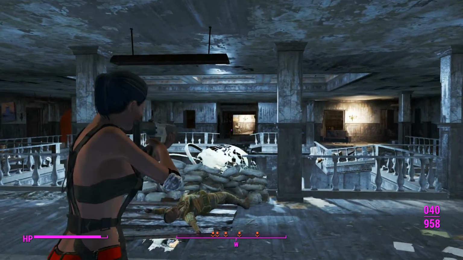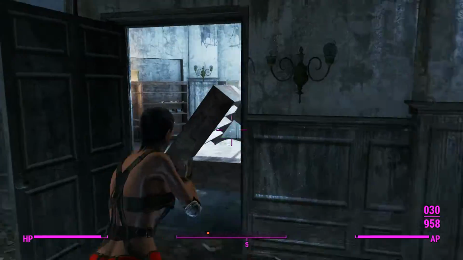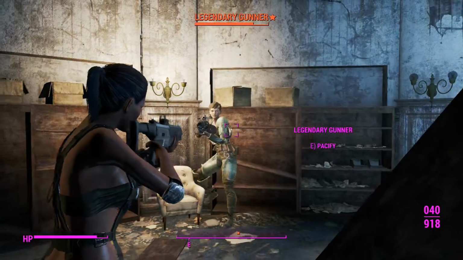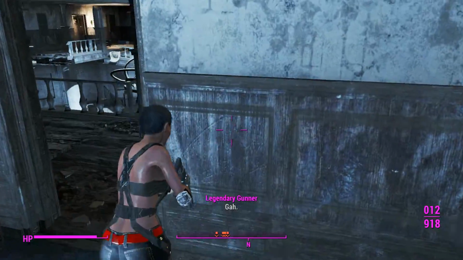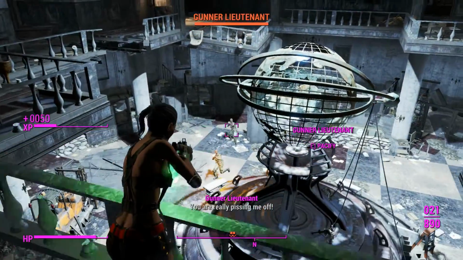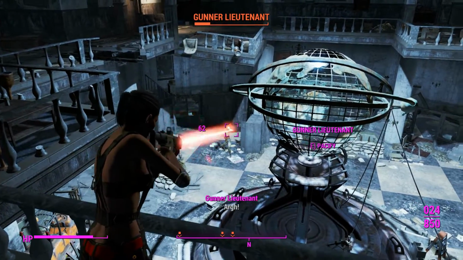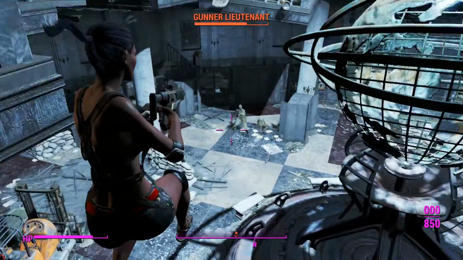We've got a decently high mag capacity on this, and pretty good damage at range too. With this high rate of fire, we can actually do pretty well against these gunners. But when it comes to the tanky legendary gunners, go for headshots, otherwise you're going to have a very bad time, because those guys just like to soak up all of your laser bullets. So far, the damage has been alright, nothing to really write home about, but if you're playing on lesser and fairer difficulties, to be honest, you can have a lot of fun with this weapon, I'm guessing.